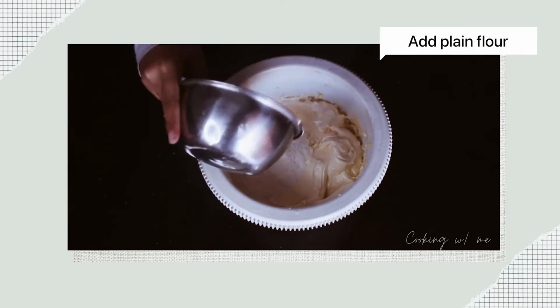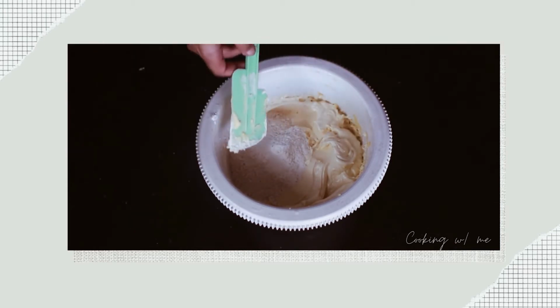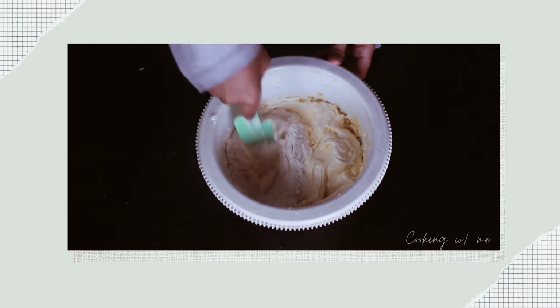I put plain flour step by step and mix it until it combines into one piece of dough.